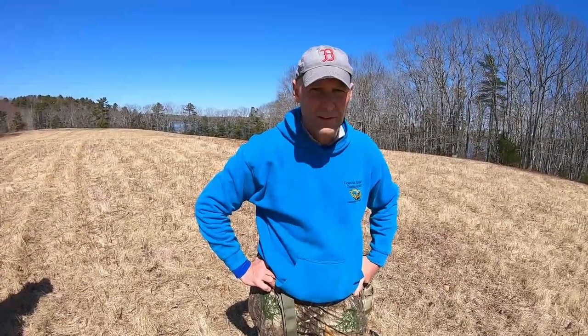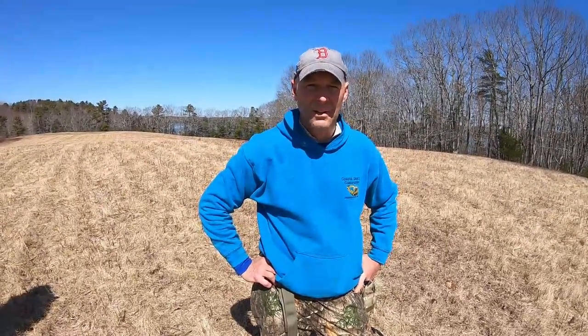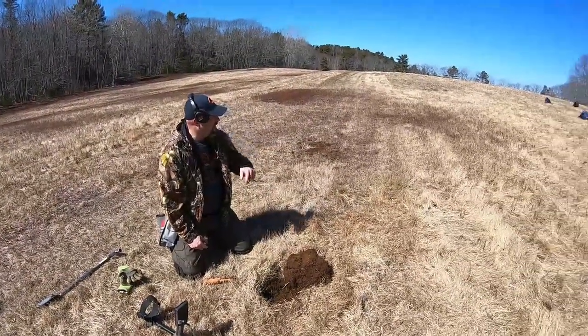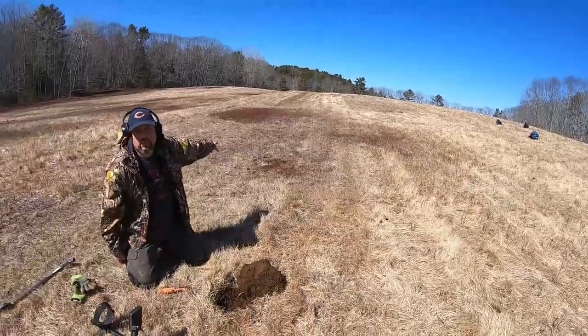This should be interesting. I'm not sure what we're gonna find here. I don't think there's a lot of junk — the landowner didn't think we were gonna find any junk in the ground — so it should be some pretty interesting artifacts. On that note we'll get swinging. If we find anything we'll start recording. We're hoping to find some older relics, hopefully older coins. All right guys, we just started — it's been about 10 minutes and my first hole was unsuccessful.